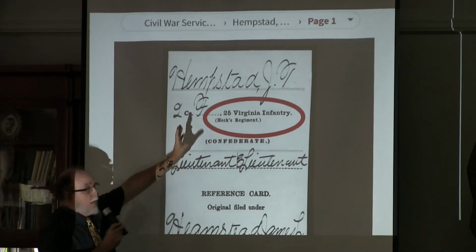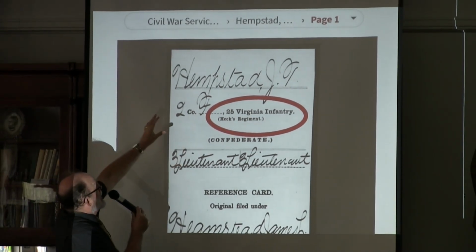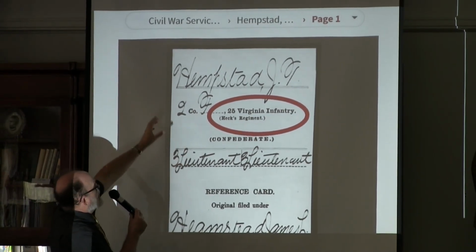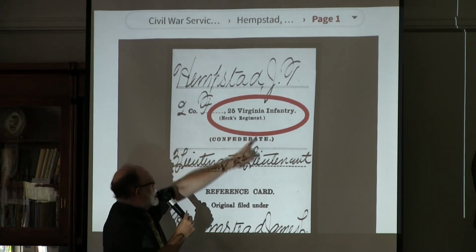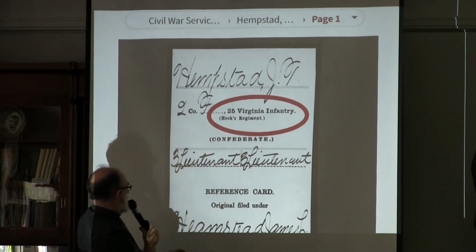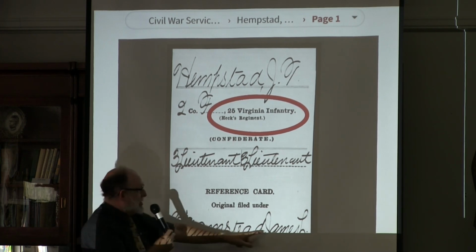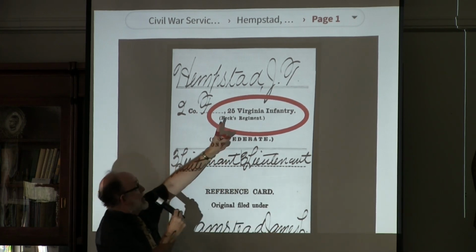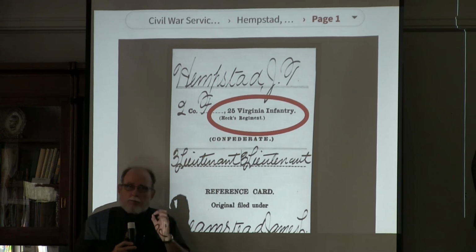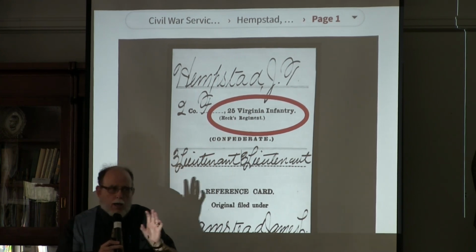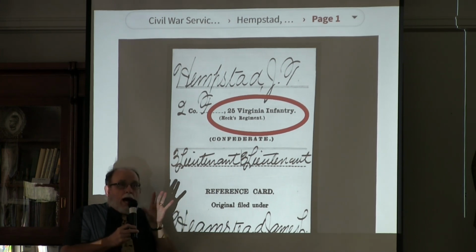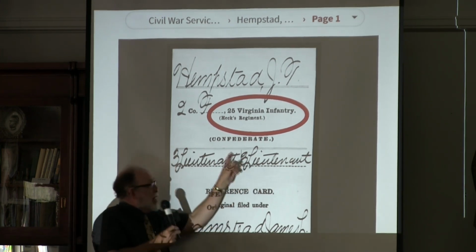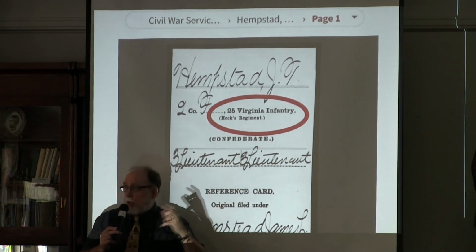And this showed up on my screen. It says, Hempstead, it's another misspelling, 25th Virginia Infantry, file number Hempstead James L. But it says 25th Virginia Infantry. Okay. So I thought, okay, let's try to search through the regiment number.